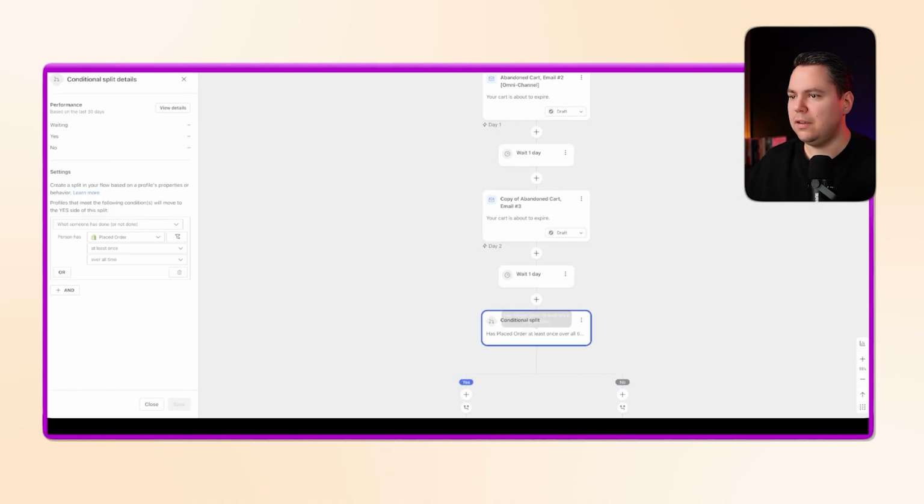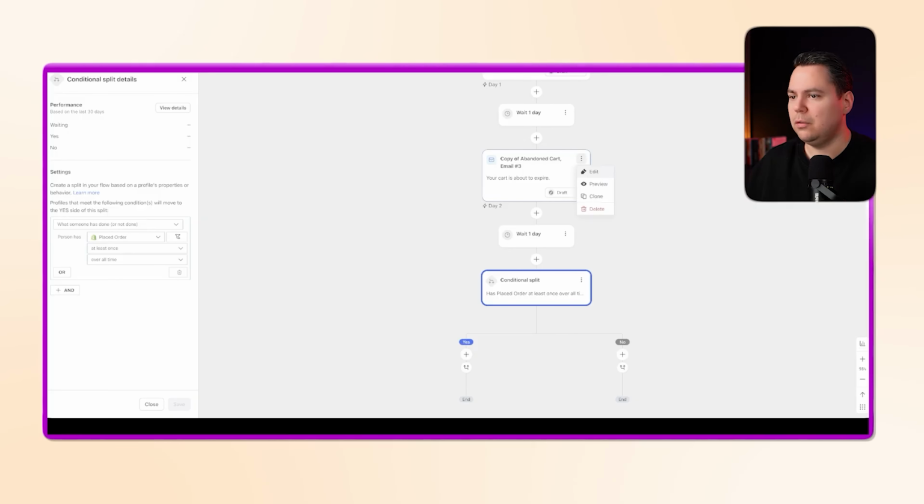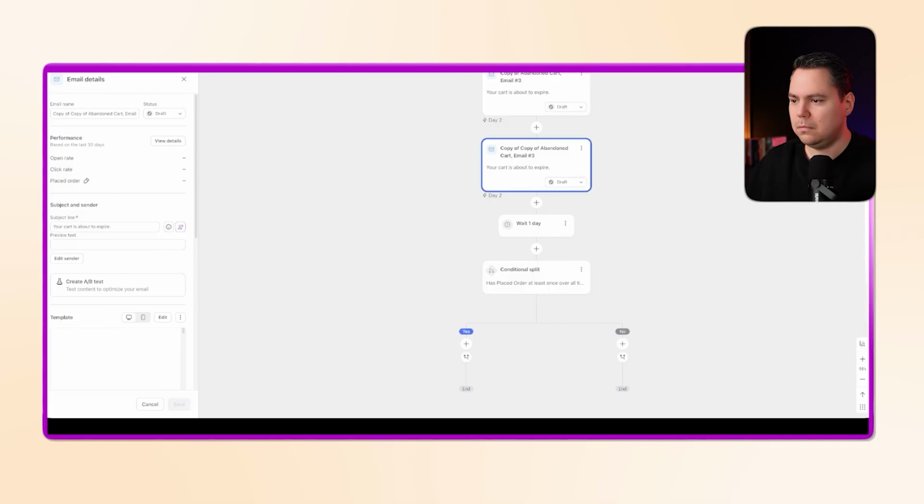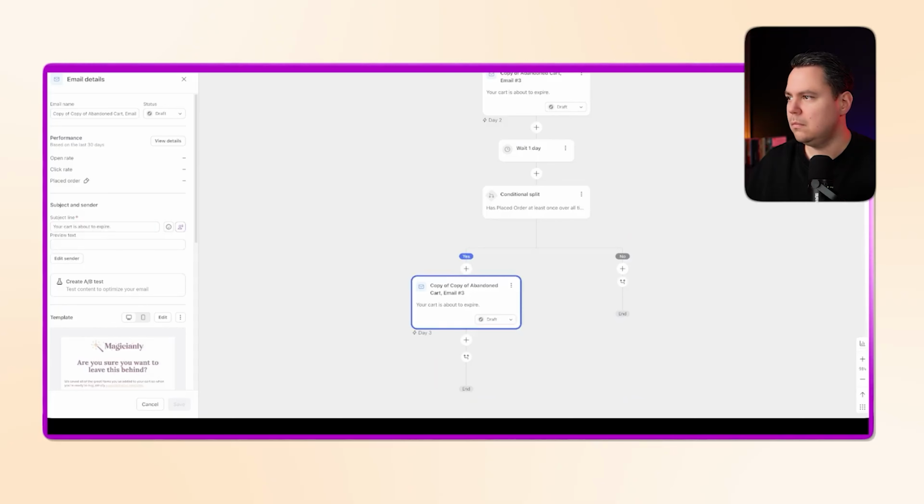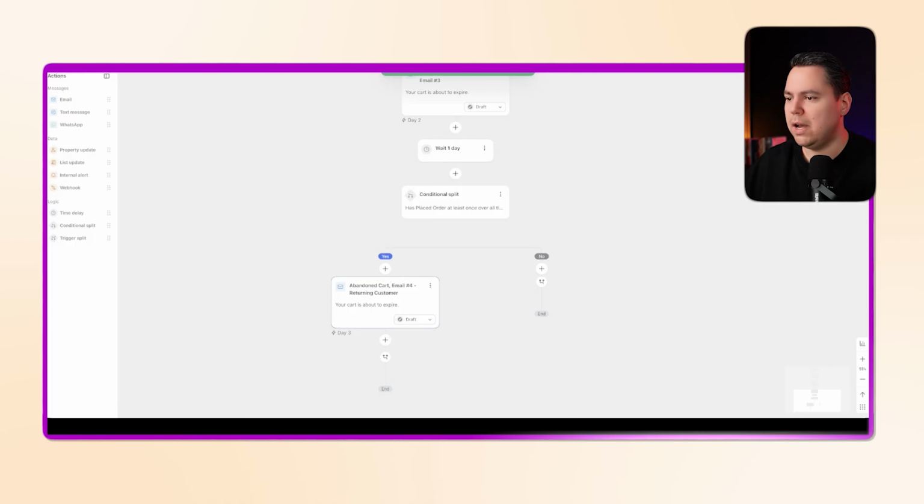So if yes, it means they are a returning customer. So this is email 4, returning customer. So again, I would recommend to not use a discount over here, or if you give a discount, use a lower discount.